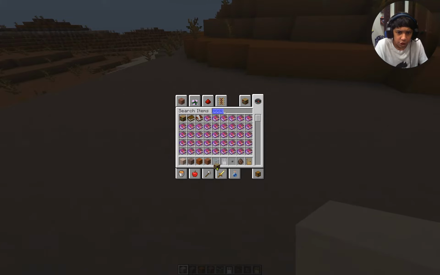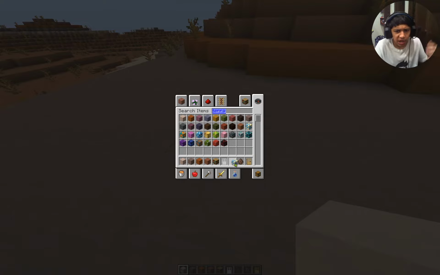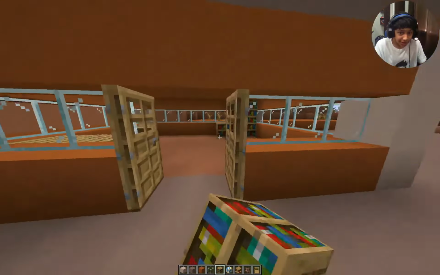Yeah, bookshelf. I want more terracotta. Ooh, these are red glazed terracotta, so we can use these. I'm gonna use cyan. No, that has a creeper face on it. Yeah, I'll just use cyan, I don't care. And I think I'm gonna make a quick library in 3, 2, 1. And we have our first library done.